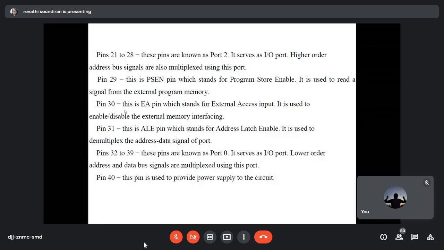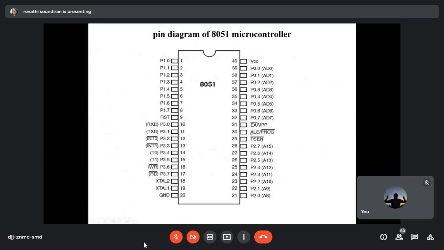It is used to multiplex whether it is data or address. So look into this point. This is the ALE pin. Whether it is high or low determines whether it is address or data that is being transmitted here. When ALE is high, the lower order address bits are being transferred. If it is low, then it is going to transfer the 8-bit data value.